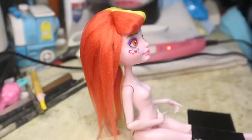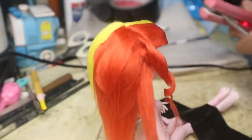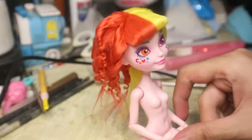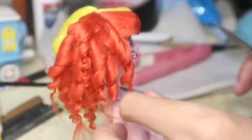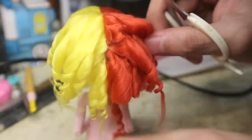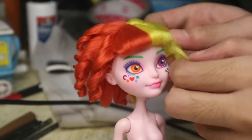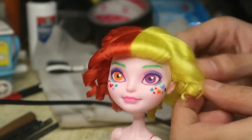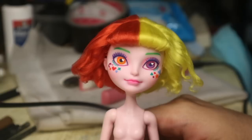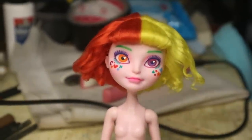Now I'm gonna curl the rest of her hair. Trim the hair to the right length. Then I unravel the ringlets with just my fingers to get that poofy texture. This doesn't look quite right. Let's try curling and unraveling the hair again one more time.